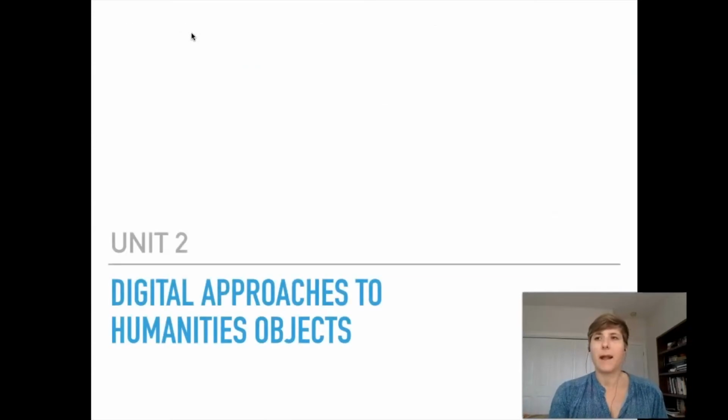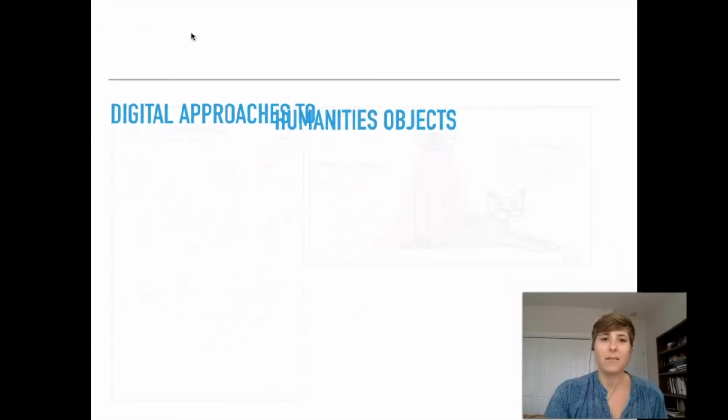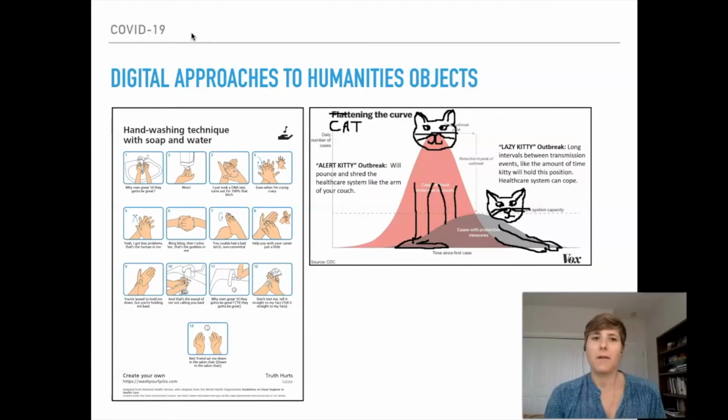So now, before we jump right into distant reading and thinking about digital approaches to humanities objects within that space, I want to talk a little bit about how we can see some of this happening in response to the COVID-19 crisis. This is both to give you a sense of where this fits in with the real world, but also because it's really happening right now. We can see this primarily in some of the ways that people are using the digital space and digital techniques to help communicate to people why we are social distancing and how to stay safe in this particular moment.